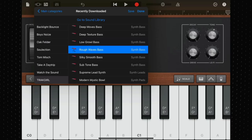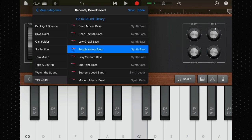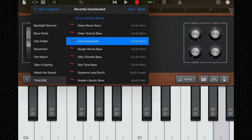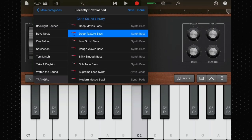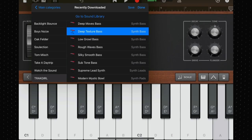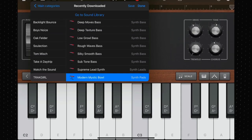Bar those though, there's not a lot here that I found that interesting personally. There are a whole lot of bass sounds and not really much else. Don't get me wrong, the bass sounds here do sound great, but they don't really float my boat. The few synth lead sounds that are on offer here do sound pretty darn good though.